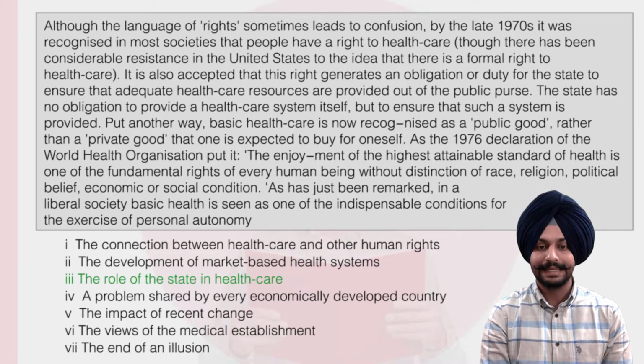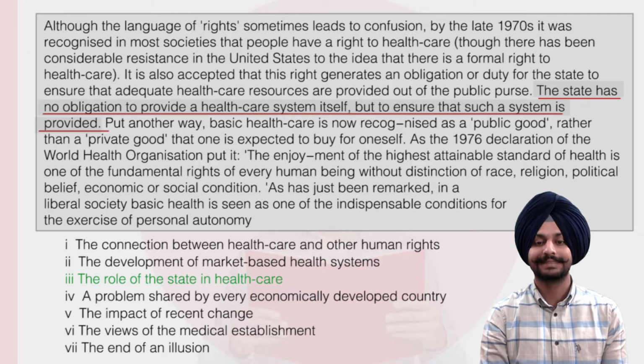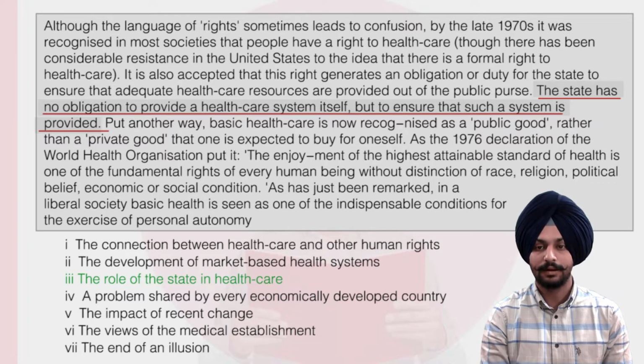As you can see, it says that the state has no obligation to provide a healthcare system itself, but to ensure that such a system is provided. So this is the role which they played in the healthcare system. So the role of the state in healthcare. This is our correct answer.